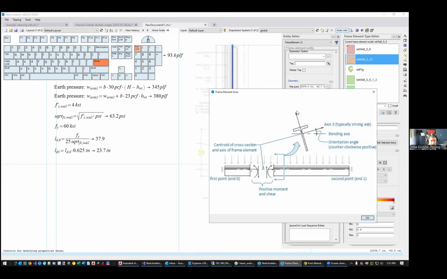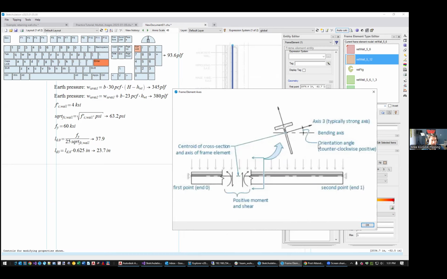I'm surprised. I thought I had labeled this as axis 2, so I need to double check that. I'm not seeing that labeled here, so we'll need to add that label. But that's how you'll know. And if you wanted this to bend in the other direction, you would put in an angle of 180 degrees in the frame element type.